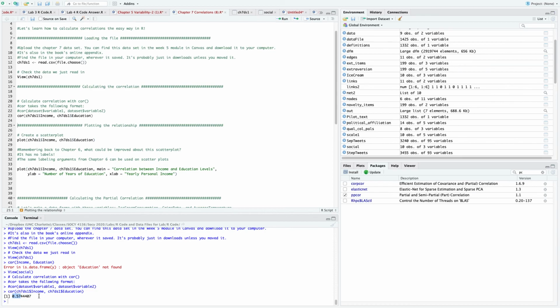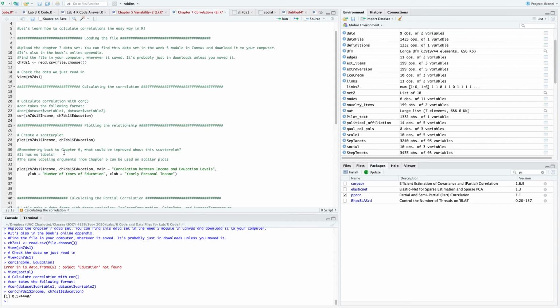Now, we're always going to round to the second decimal point in this class. So if we were writing our correlation for our lab, we'll look to the third number in the decimal point. If it's less than 5, we keep it as is. So here it would be 0.57. But if it was 5 or greater, we would round up and it would be 0.58. And that's APA style that is commonly used in the social sciences. Okay, awesome. So that's how you do a correlation.